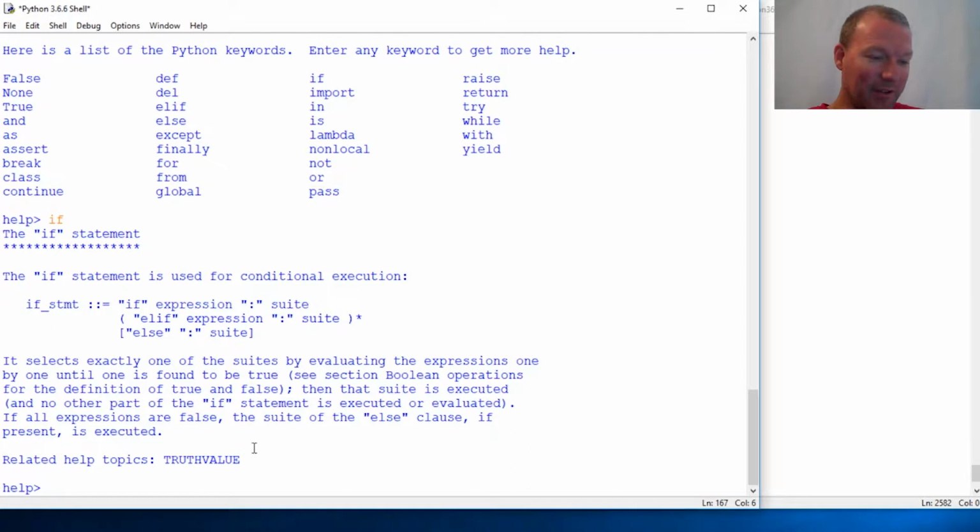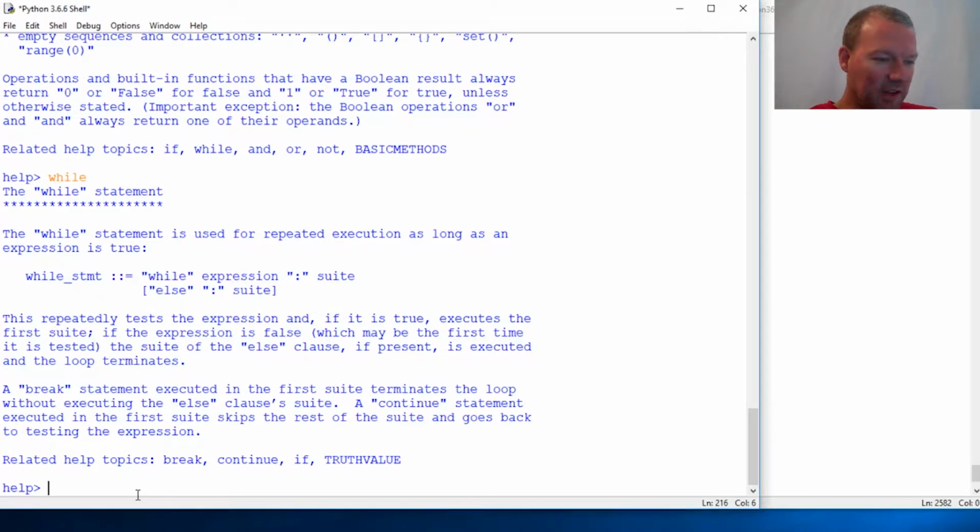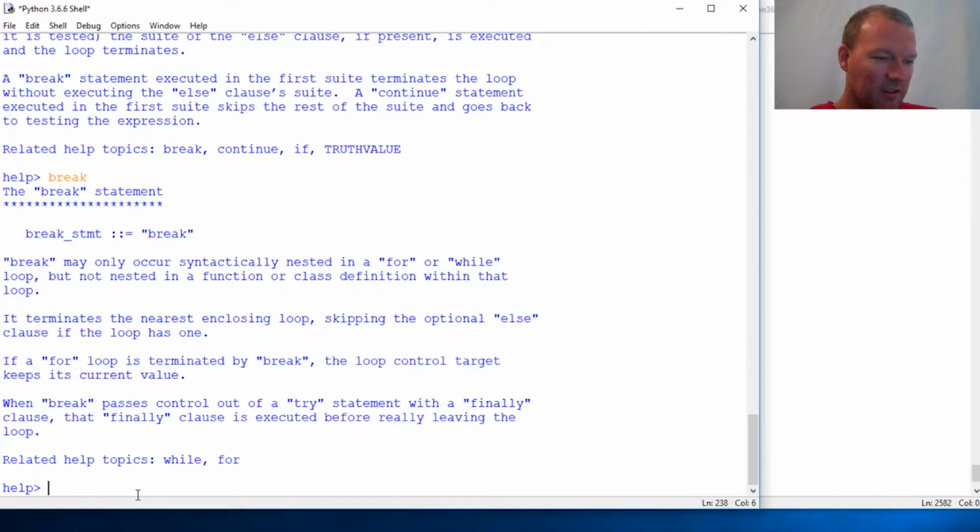So now, related help topics. And you begin to slow roll and really dig into other things that are related to each other, tied to each other, and then one thing leads to another, and your knowledge, understanding, comprehension just leads and leads and goes on.